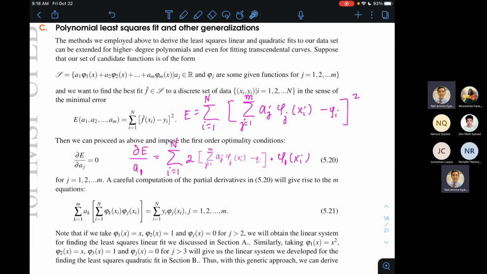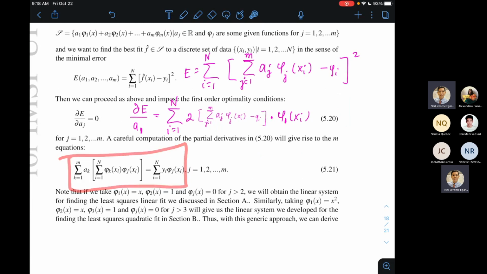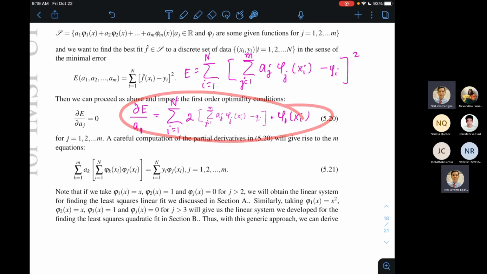And what you'll get is a linear system that looks like 5.21. So ito yung equation na sinusolve natin sa bawat isang unknown. O ito yung bawat row ng ating matrix system, right? So when j is equal to 1, you will get this particular case. Then when j is equal to 2, you'll get another equation, siya yung magiging second equation, that's the system, and so on. So eventually, you will have an m by m system, which will have a unique solution if the psi's are unique.